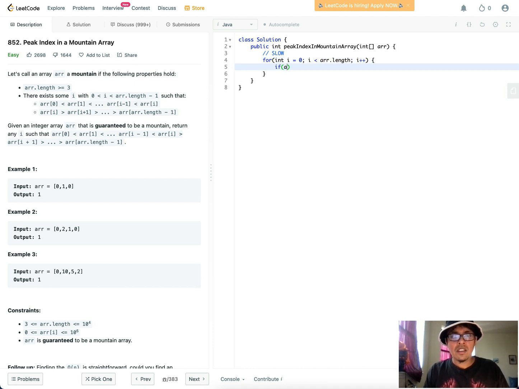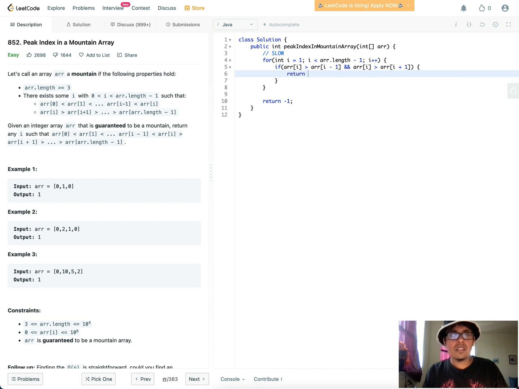If arr of i is greater than arr of i minus 1, and let's just start it at 1, because and we can just return -1, and then arr of i greater than arr of i plus 1, return i. Okay, so this would in theory work.